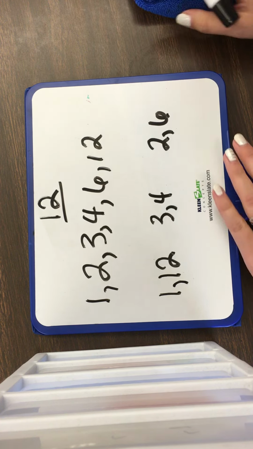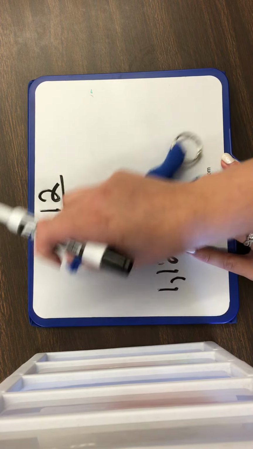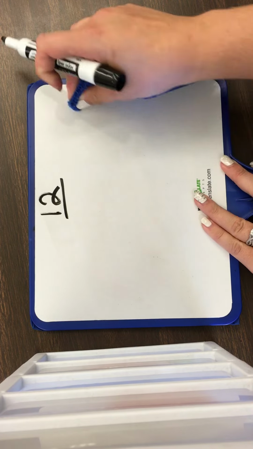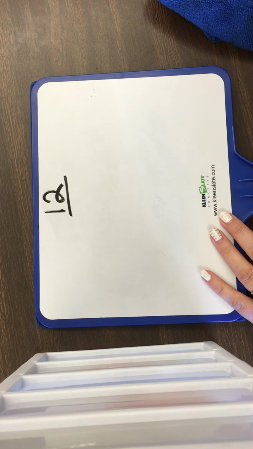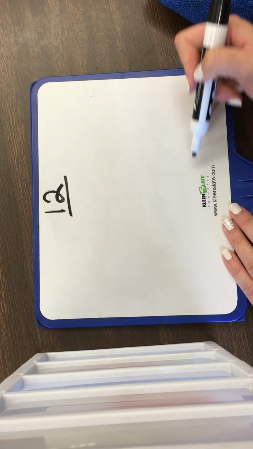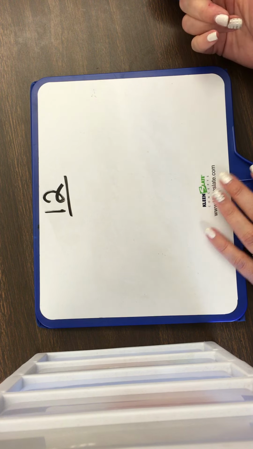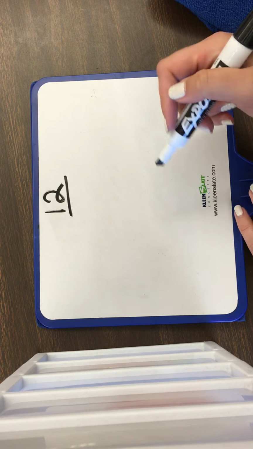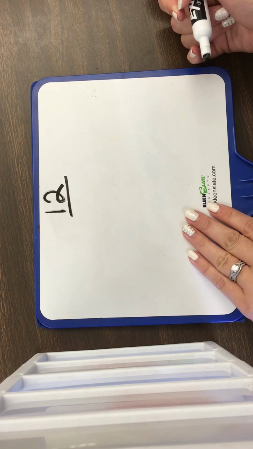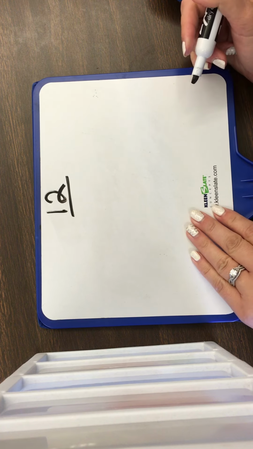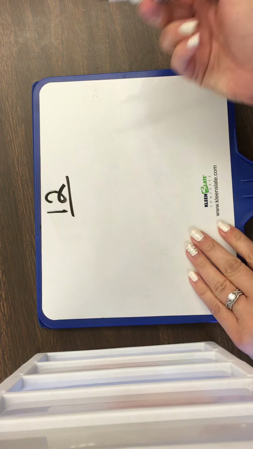Okay, and there's another way that I showed them to find factors, and I told them either way is fine. I think that this way makes more sense to me and how my brain works. When I was writing the multiplication sentences here at the bottom, I thought that was confusing to me. Like, I know that if I was in 4th grade, doing that and then doing another step would be confusing to me. So I told them that if they want to skip that step, they can go about it like this.